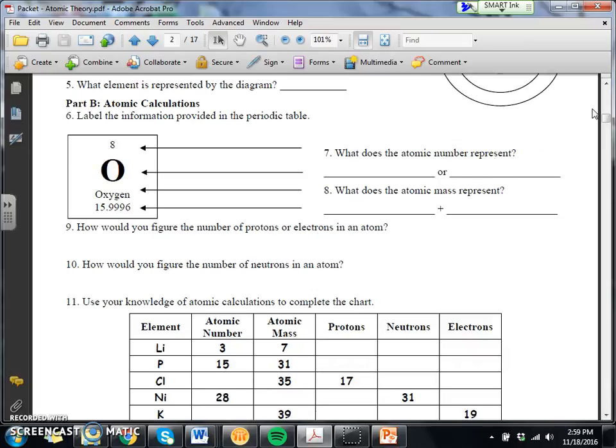Okay, the basics of the periodic table, you have this box, okay? And this box tells us several different pieces of information. This number at the top is called my atomic number. The O represents my symbol. Every element has a symbol that has a capital letter, and if there are multiple letters, the remaining letters are lowercase. It has a name, so this one is oxygen, and then we have an atomic mass.